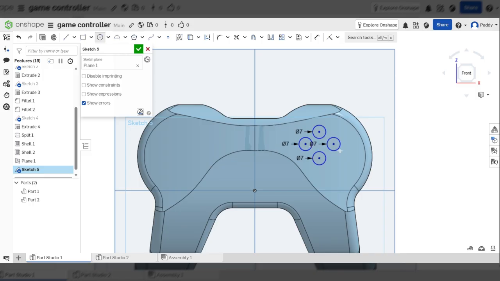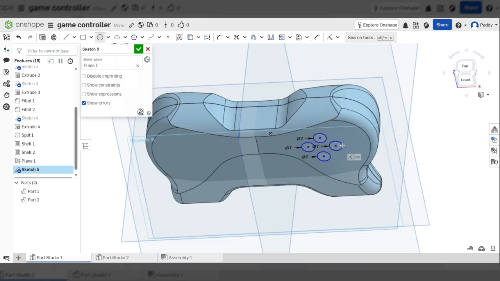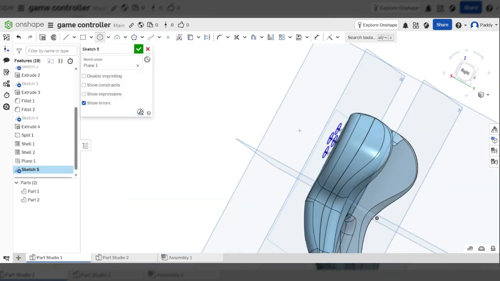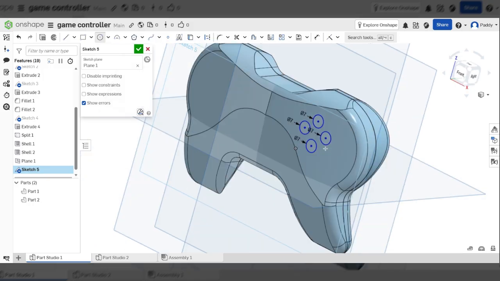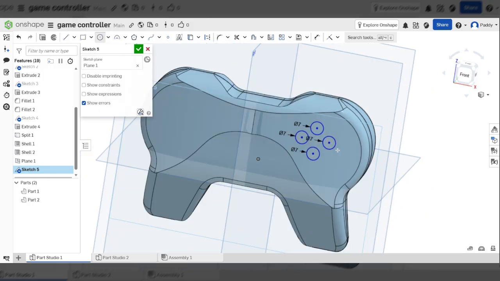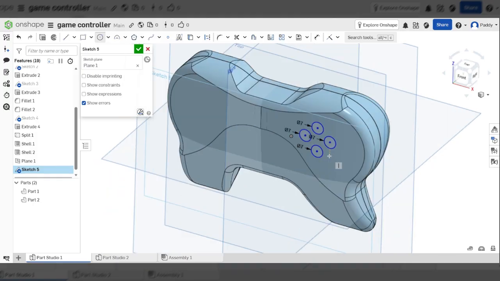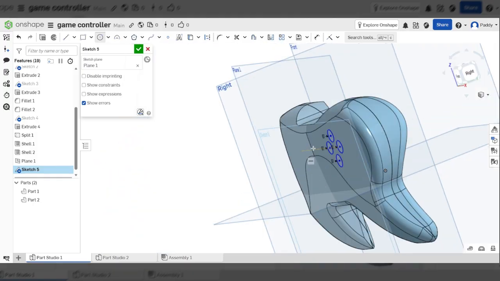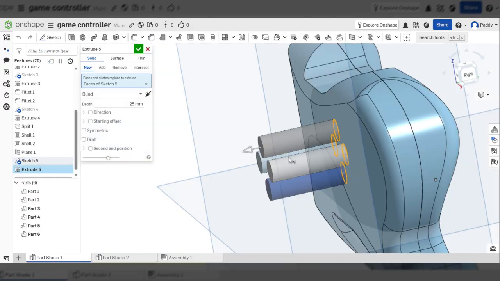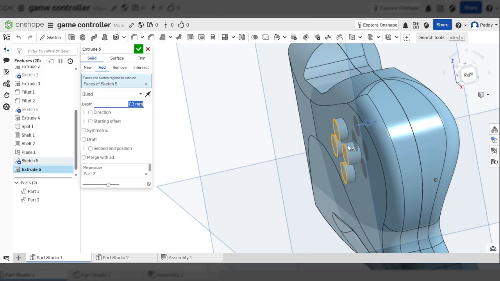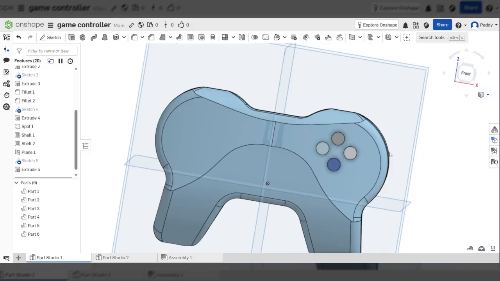7 mil. Now, the issue that we've got, and it's quite a big issue, is that we're dealing with quite a complex shape at this point. We talked about how easy it was to make this shape and how good it looks. The drawback with that is it's actually quite difficult to do anything to it because we're not working with flat surfaces. If, for example, now I've got my really rough sketch, and I extrude these buttons into my design, click new. So it looks like we've got some nice new buttons there.